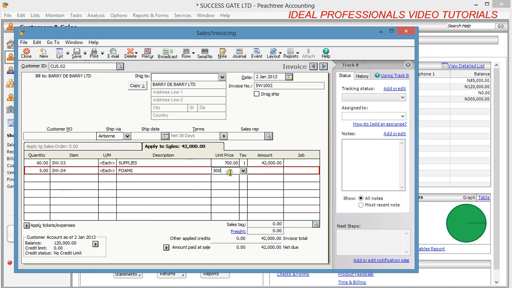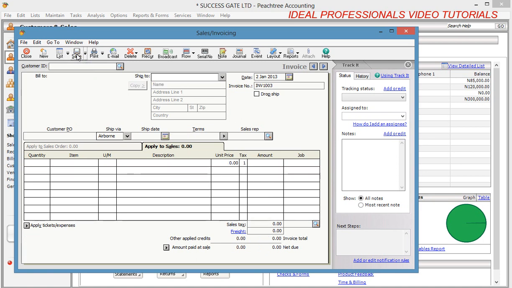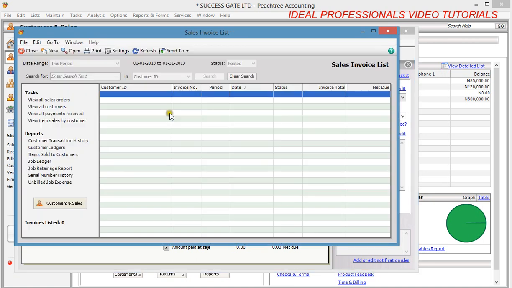And I'll say I can sell it for 2000. Say enter. So that's 10,000. So I can save this invoice. I can also view the list of the invoices that I have. I can refresh. So I can now close this.